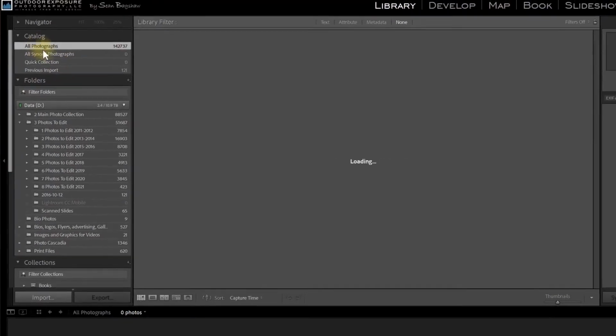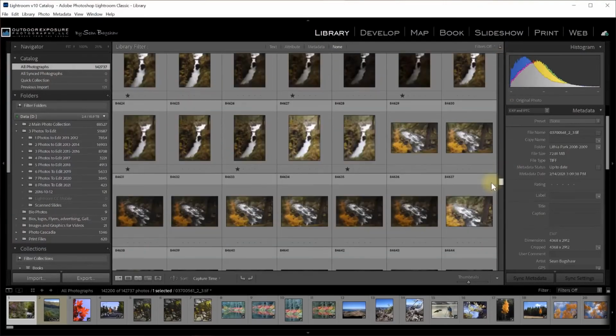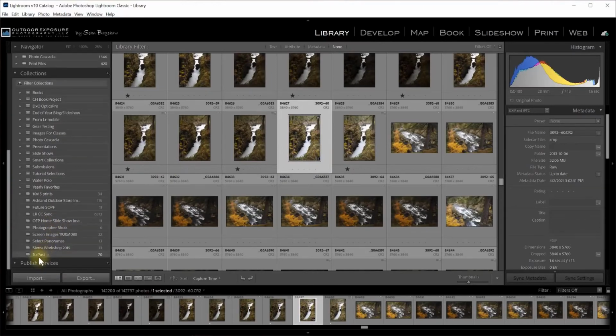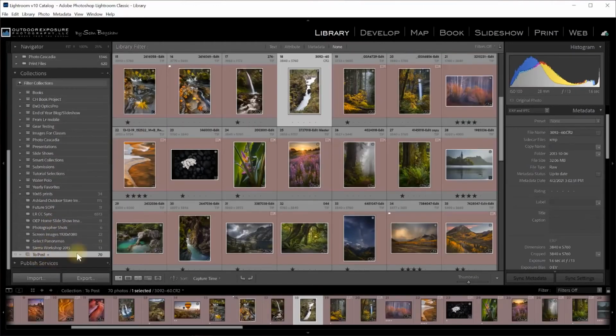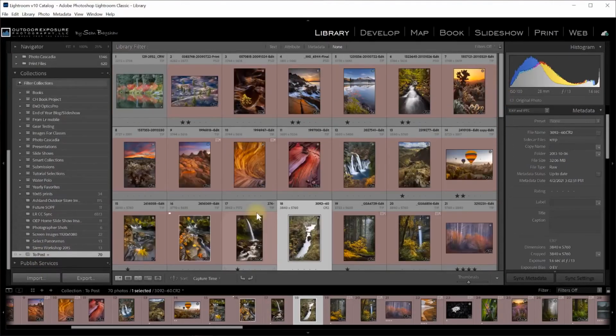And so now any photographs that I either click the little circle button, or let's go down here a ways, if I select it and type B, then wherever those images are from, they will automatically show up in that two post collection. There's one of them, and I've got a lot of other things already in that collection, so now they're in there. I find it really fast to create a new collection, set it as the target collection, and then browse through my images, clicking the B key whenever I find one that I want to put in the collection.